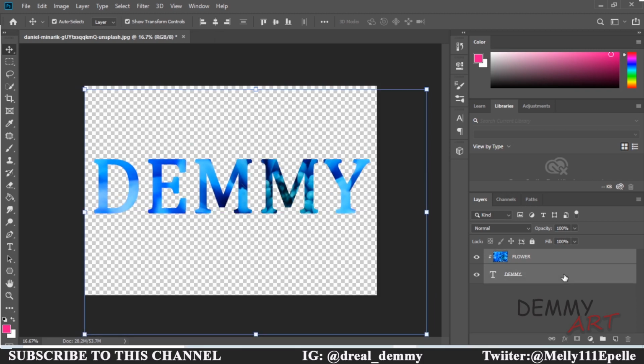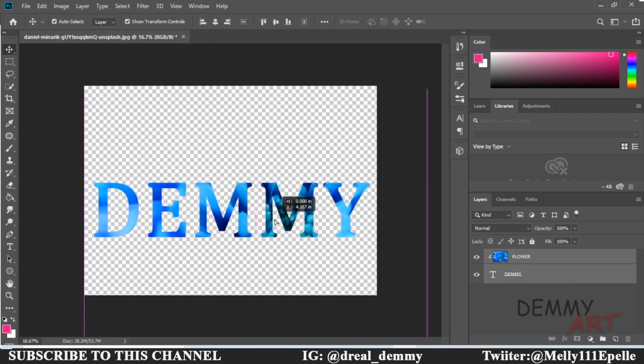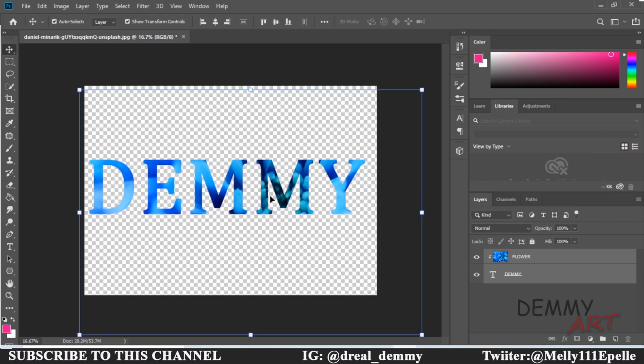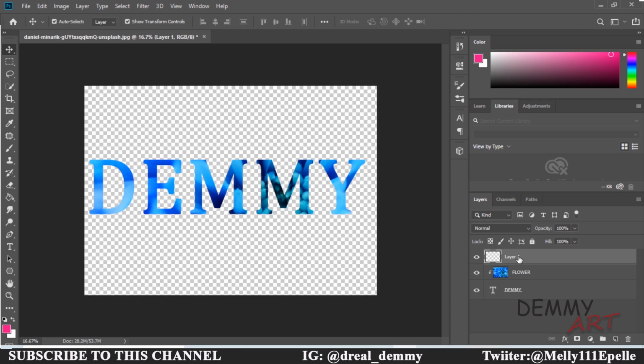Now I want to put my background and drop shadow. Now the background is transparent, hence this pixel stuff showing on your screen. So to create a new layer, I'll go to this icon and tap it. So I'll call it background.